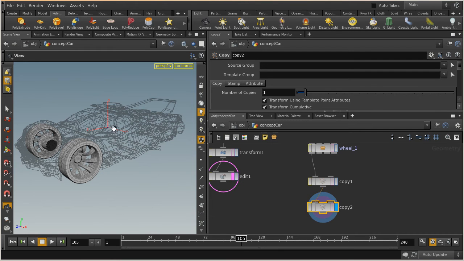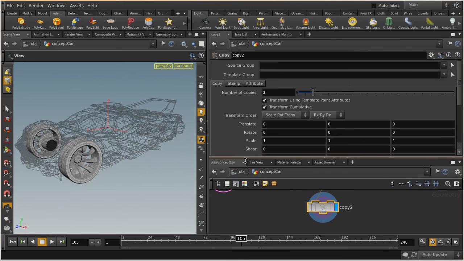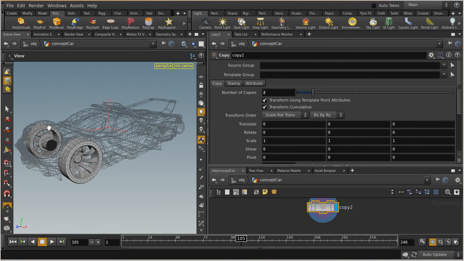Now the same rules apply as they did when we duplicated the first one. Right now we only have 1 set of those 2 wheels here. I need to do 2 copies, so I have 1 for the front and 1 for the back. Now, you don't see them because they're right on top of each other because we haven't added any sort of transformation, translate or rotate, to them. And what I want to do is scoot them backwards. I can see here using the indicator in the lower left hand of my viewport that Z is the direction that I want to scoot them backwards in. So I'm just going to come up here and translate Z. I'll use my value ladder and just begin to scoot them backwards.